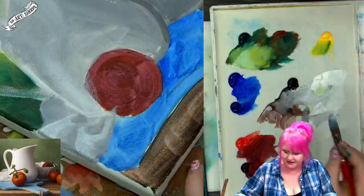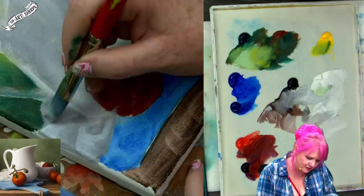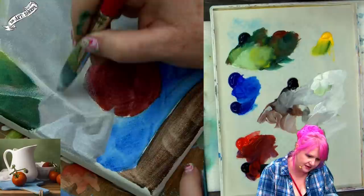Let me get into my brown a little bit, because we've noticed that we put browns kind of on the background a bit. I'm going to add the brown here. Part of the brown fold. And then a little darker brown, kind of on the inside. There's a bit of a curl here.